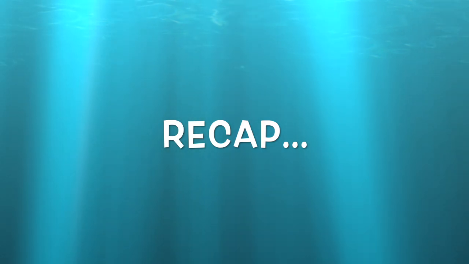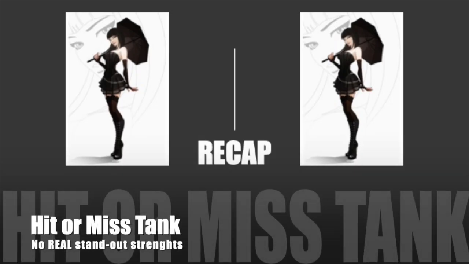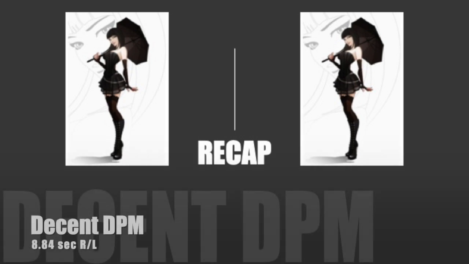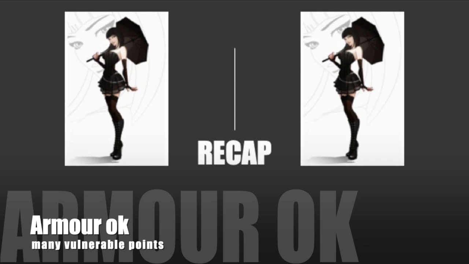So don't forget it. You can do a lot more damage per minute if you're rolling Hesh rounds into the enemy. So let's have a recap on this Schrodinger's tank, simultaneously good and bad. It's a hit or miss tank, right, as we said, because there's nothing that really stands out as fantastic about it, so there's no clear strategy. But it does have decent DPM. As we said, there's that 8.84 second reload if you use a gun rammer, which means you can fire a lot. Its pen is good too, especially if you're top tier.